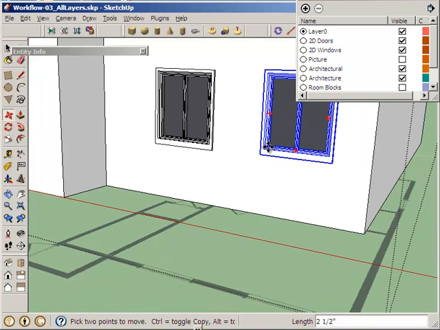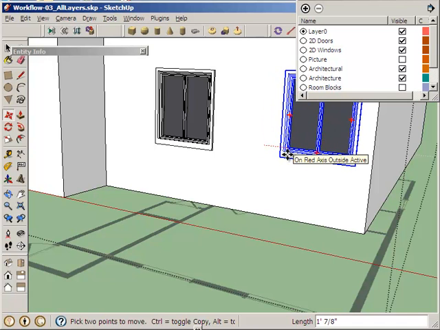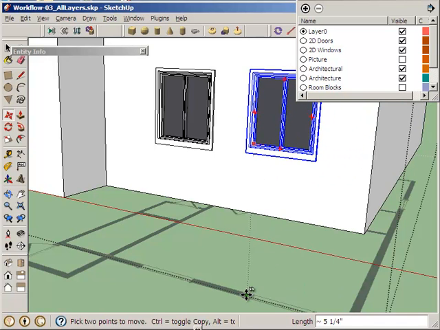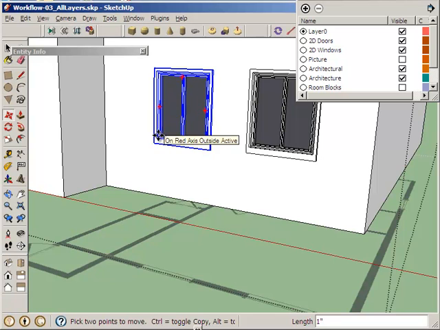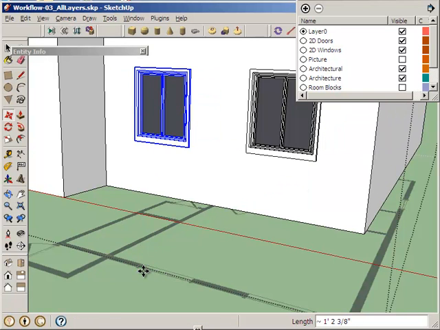I will align that window and align that window.